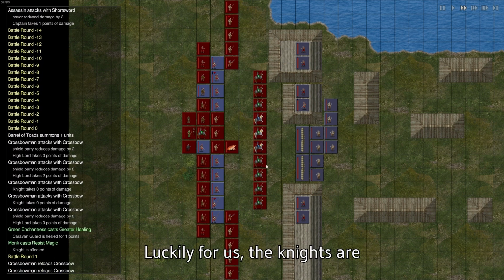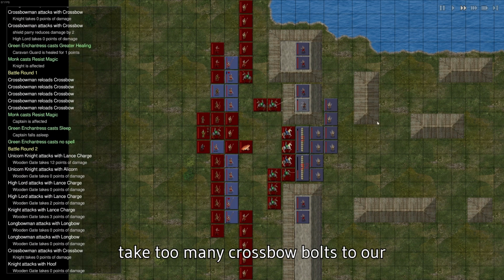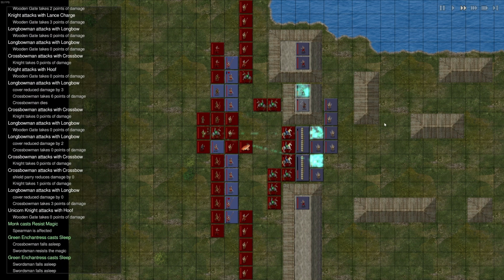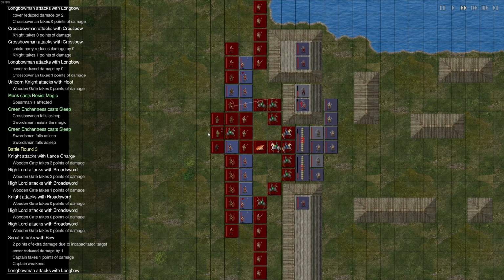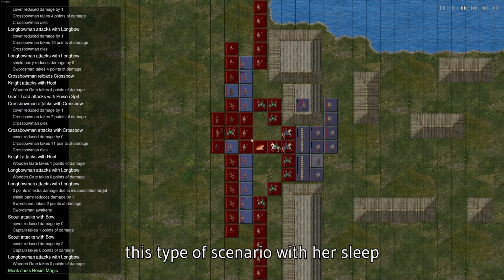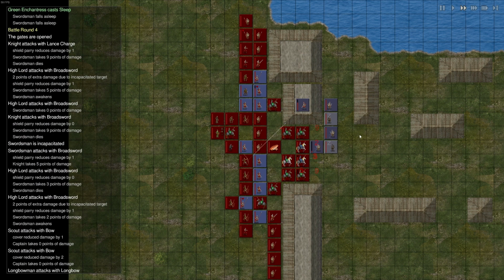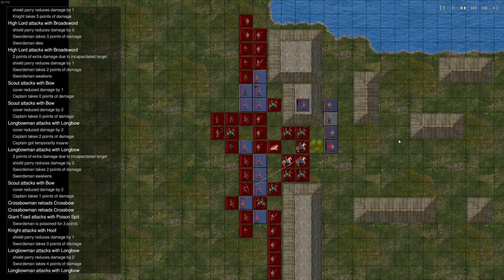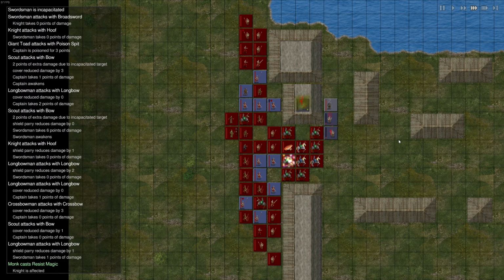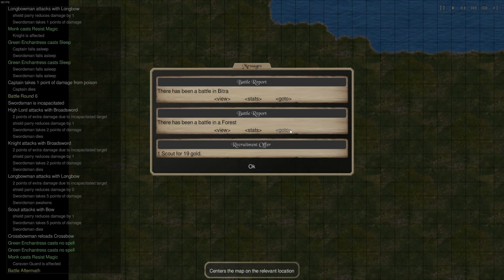Luckily for us, the knights are charging ahead, so we're not going to take too many crossbow bolts to our troops, hopefully. And this enchantress is very helpful in this type of scenario with her sleep spell. Looks like we are fine.